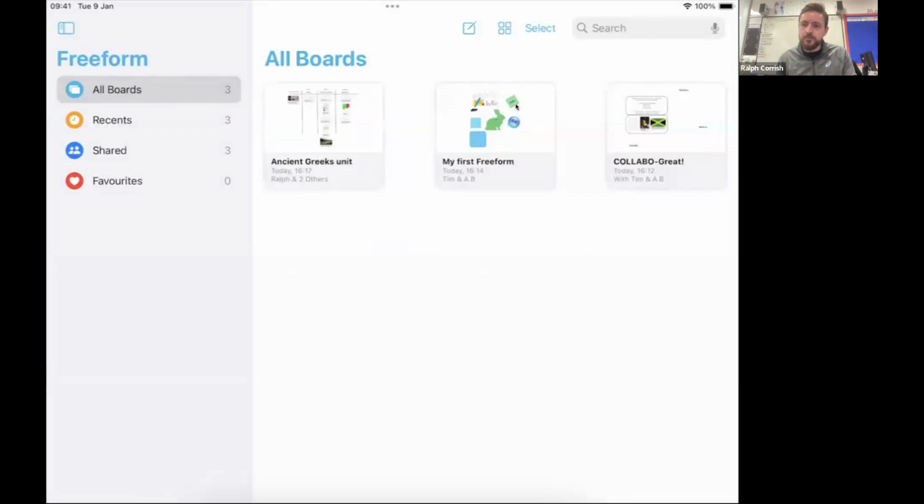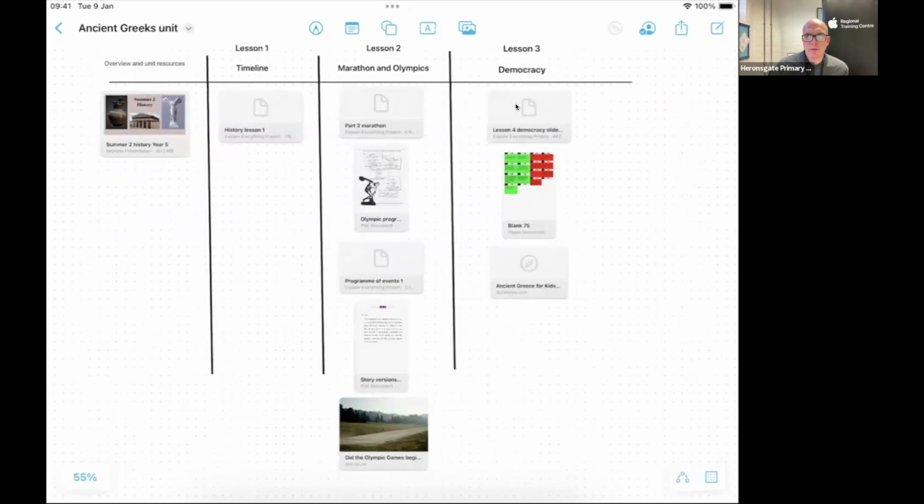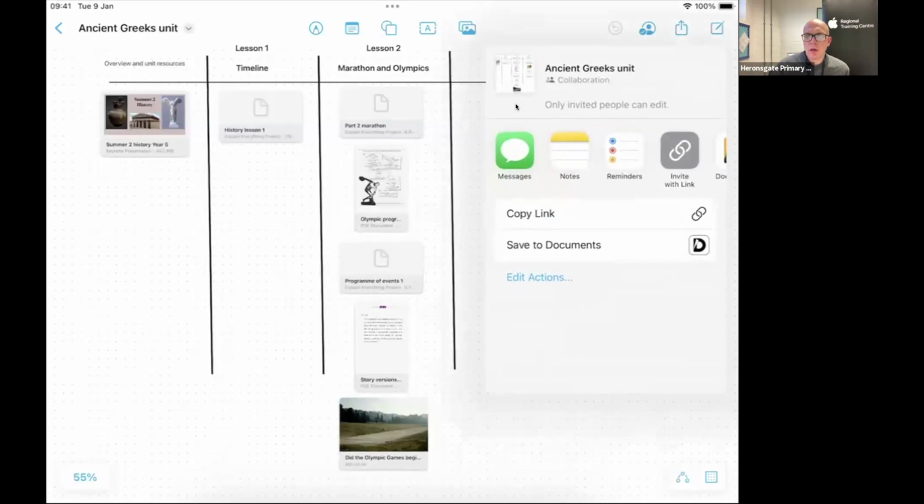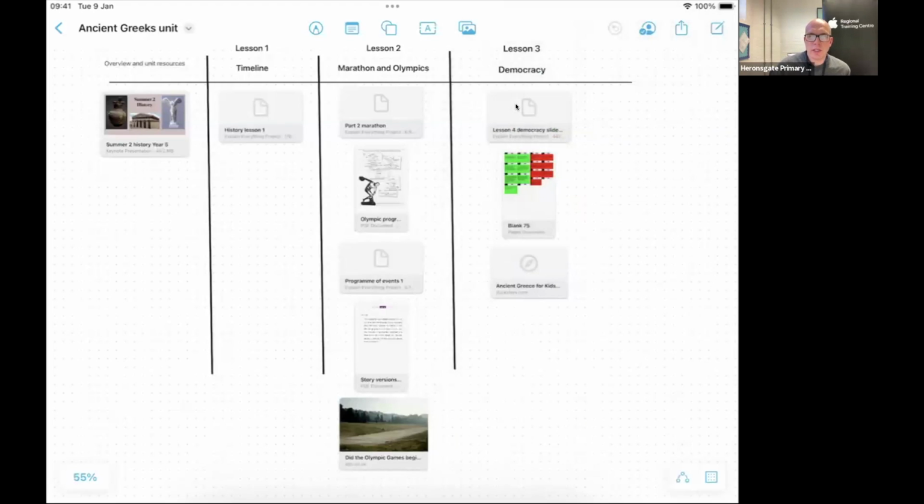Anything else to add? No, that's great. And I think if you're going to share it with students, you can change the way that it's shared so that it's read only, so kids can't go in and break stuff. That's going to happen. I think it belongs to someone else, so you can't edit the collaboration settings. I think it was actually your school Apple ID we did it with.